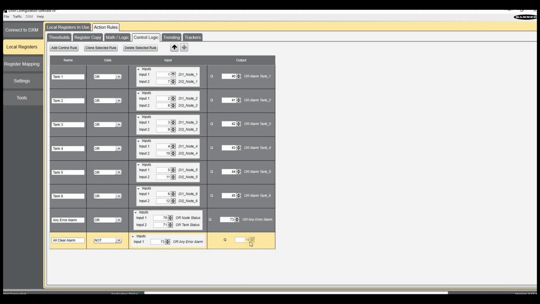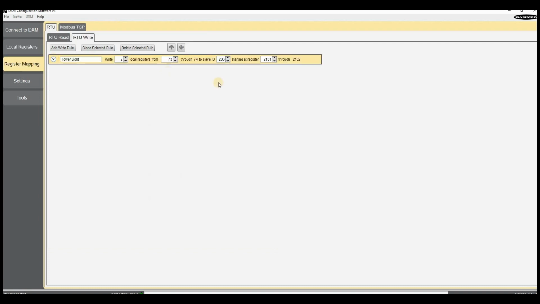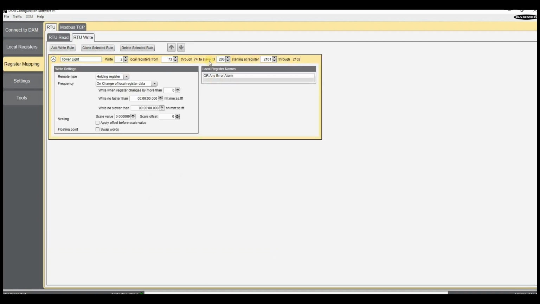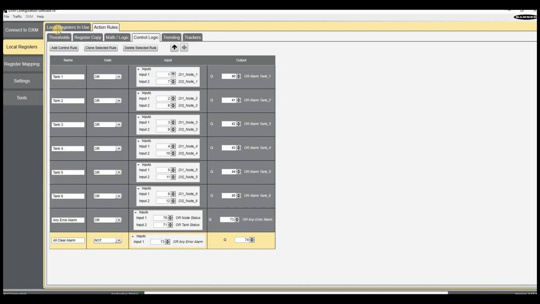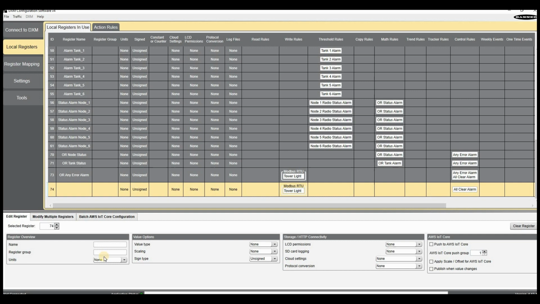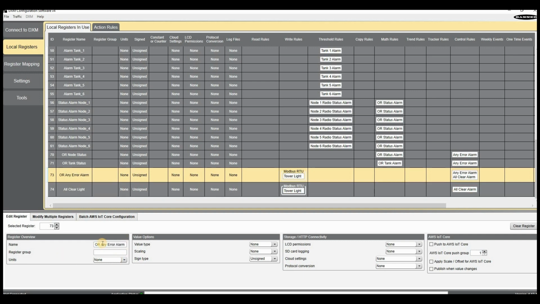And local register 74 is our other write rule that we haven't named. You see we have it there, but we didn't name it, so now that's a little confusing. So again, get into the habit. So this is going to be my all clear light. And I'm going to take the OR off of this because that doesn't go there. This is my any error alarm.